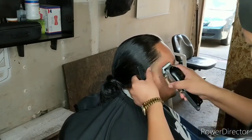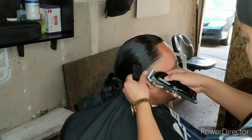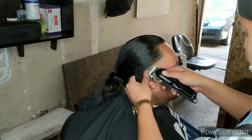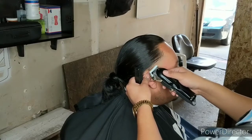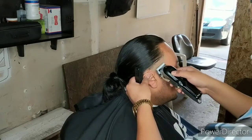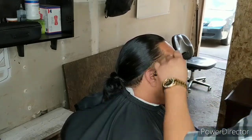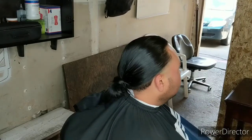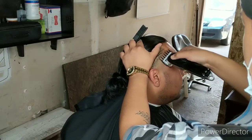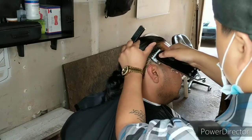Also, detail work, that's what matters the most on a haircut. No guard, just the lever open, just playing with your lever, open and close. Here I do got the 1.5 guard with the lever all the way closed. What I'm doing right now is pretty much just blending everything else with the corners and making sure it looks clean.